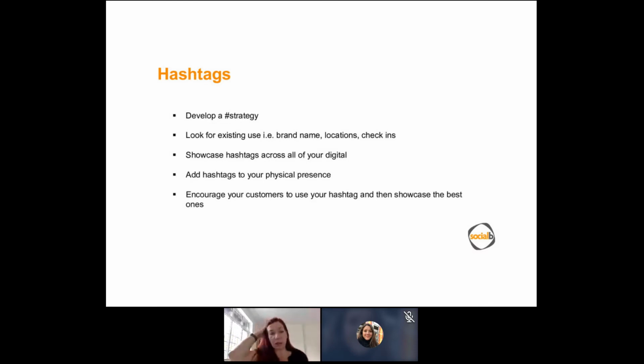Give them a reason to do it. Give them a reason to use your specific hashtag, and then for you to collect them together. So to do a roundup, to say, you know, the best 5 outfits using this hashtag will be showcased. People want to do that, and if they're willing to use that hashtag to do that, they definitely want to be seen and they want to be mentioned.